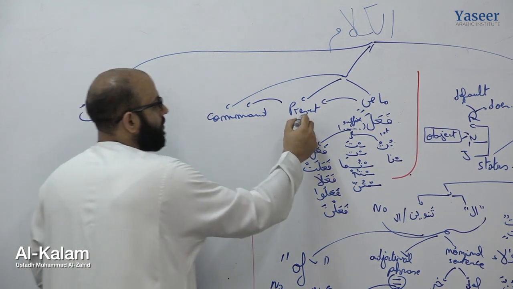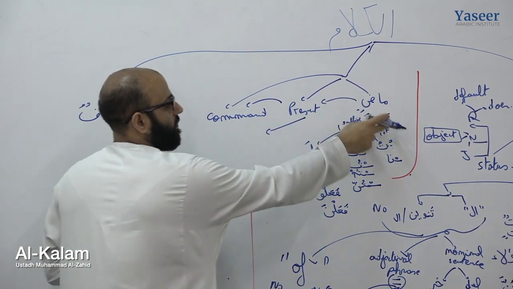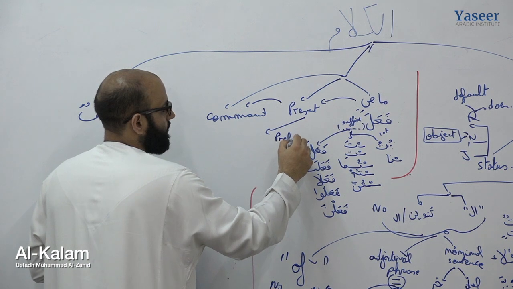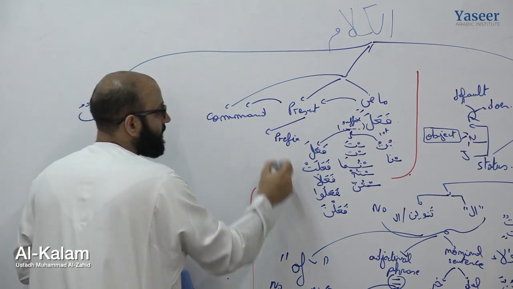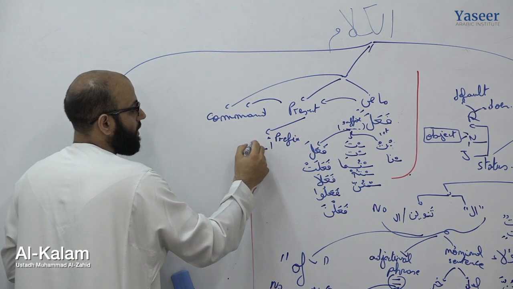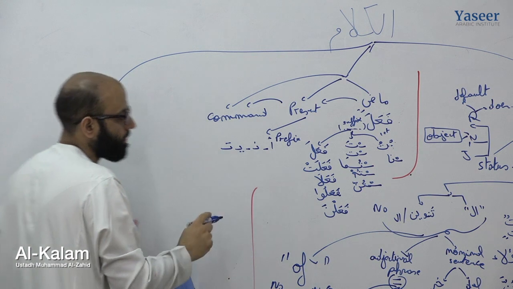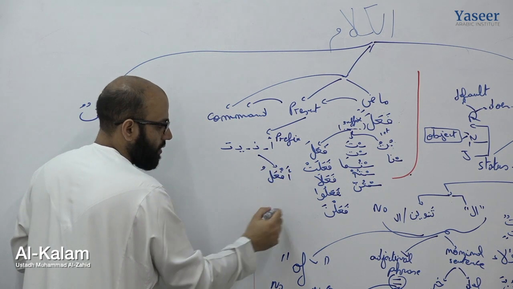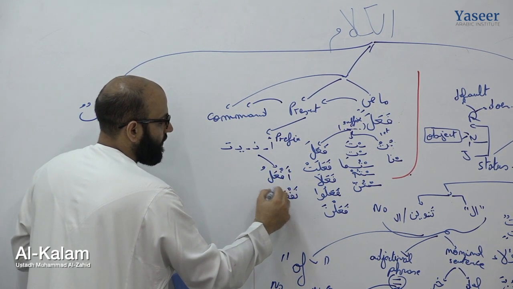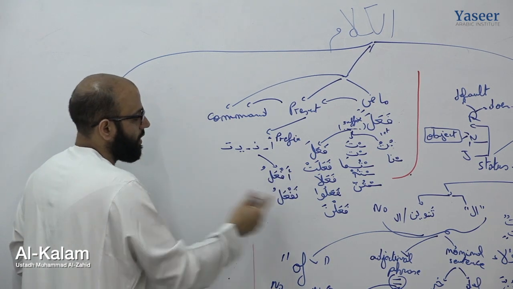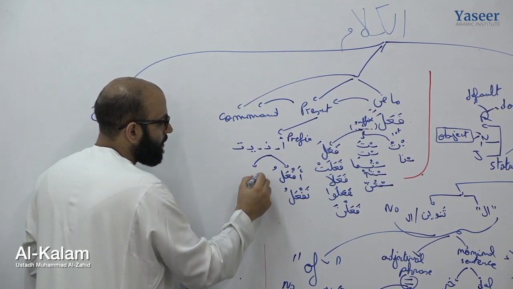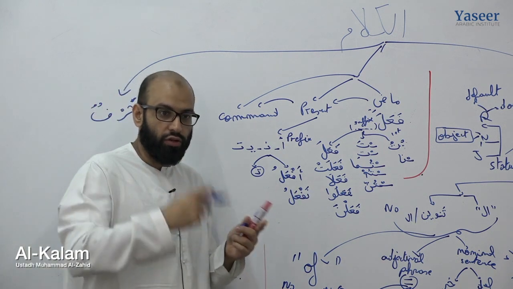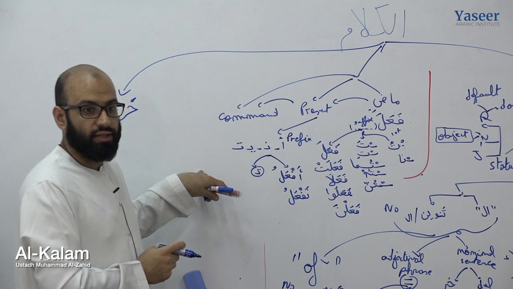Okay. When we go now to the present tense, we said present tense is taken from past. We take the past as it is, then we put a prefix. And it might have suffixes. These prefixes are always four letters: a, na, ya, and ta. Let's see. First person, I'll say, for example, af'alu or naf'alu. A refers to ana, af'alu. Na refers to we, naf'al. Second person, we use ta. Because it might be one man, one feminine, two, we need suffixes to show the number.